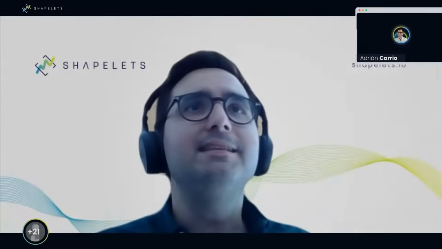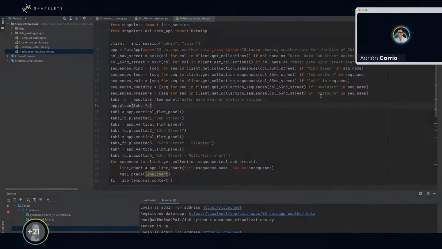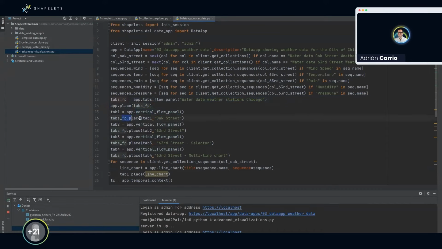Yeah, absolutely. So this is the code that corresponds to the data app that has multiple tabs. What we want to do here is to create a tabs flow panel and place it in the data app. And then we can add multiple tabs to this tabs flow panel. So we create these tabs as vertical flow panels, and we place them in our tabs flow panel.